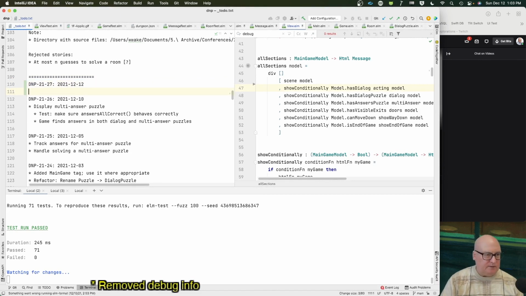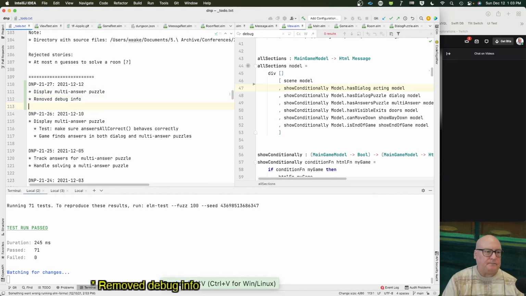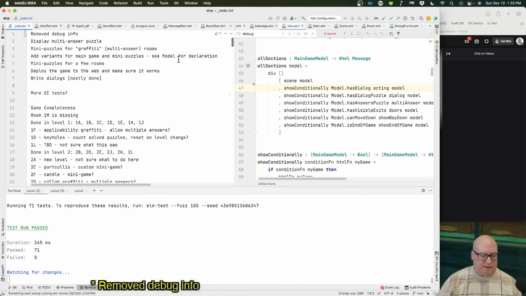Lots of twos and ones. This is all part of display multi-answer puzzle, and it's kind of under there. All right, so we save. Well, if I save, it runs.